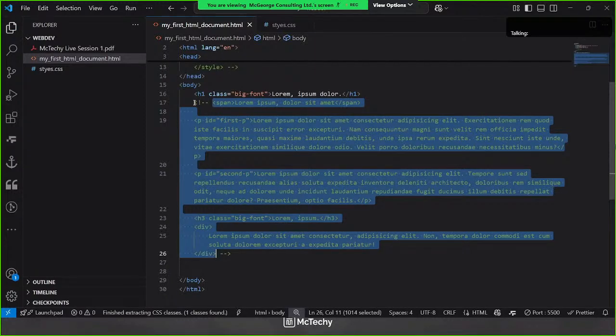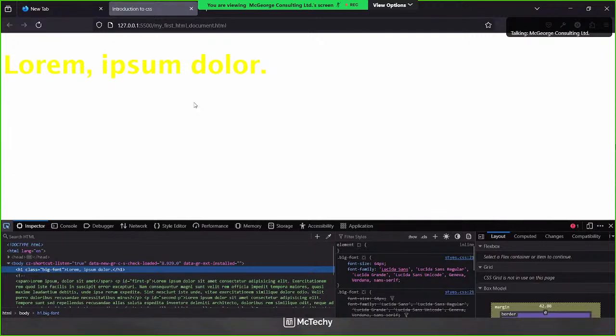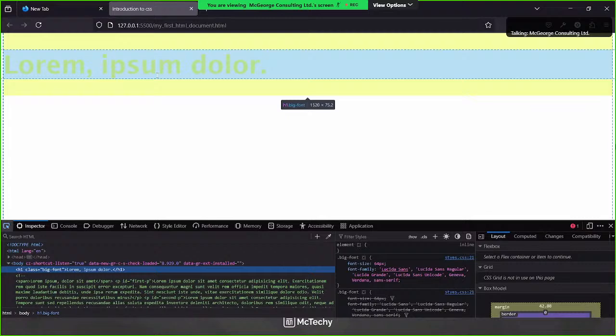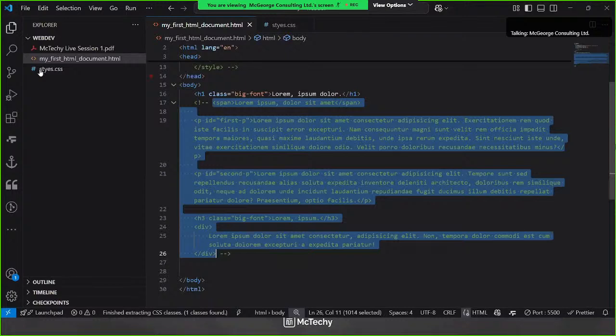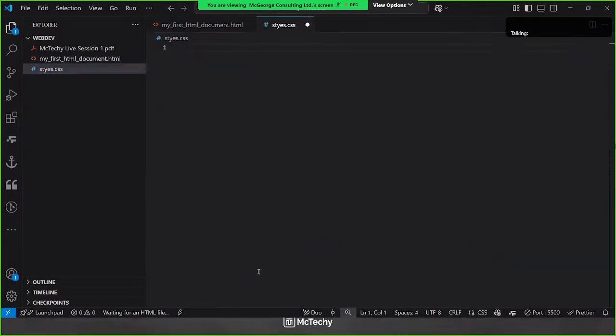If I check my browser now, you can see all of it has disappeared. Okay, so I'm only going to be using this lorem ipsum for example. So we can actually adjust the flow using CSS. So let me delete all of this.